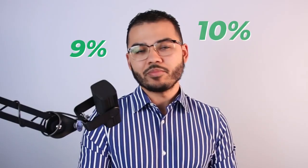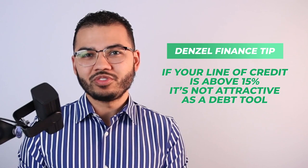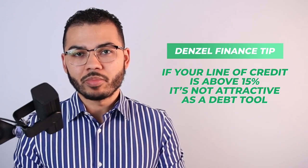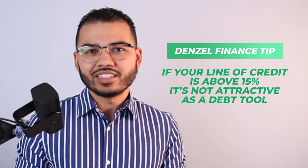In a lot of the cases that I run with certain scenarios and clients that are coming to me, yes, velocity banking still makes sense with a home equity line of credit at say 9% or 10% or 11%. I've always had this general rule. You can go back 4 or 5 years. I've always mentioned that once you have a line of credit, whether it's a HELOC or a PLOC, once it's above 15%, it becomes really unattractive in terms of the difference when comparing the debt snowball strategy or debt avalanche, making extra payments. We really don't want to stay there.